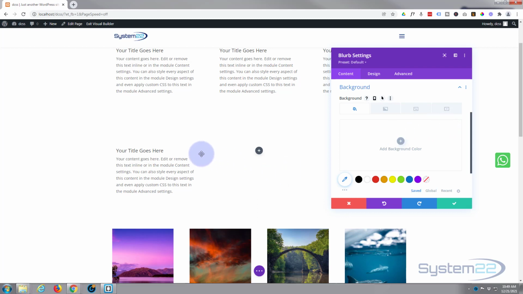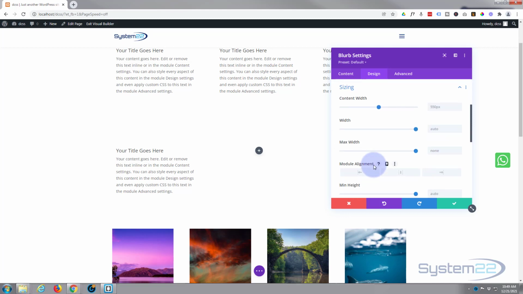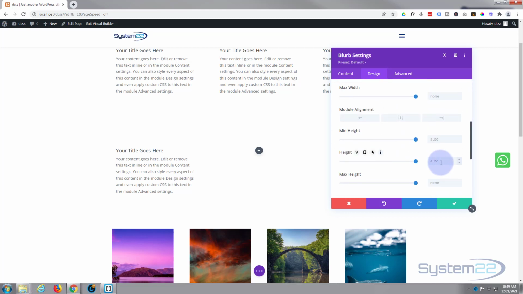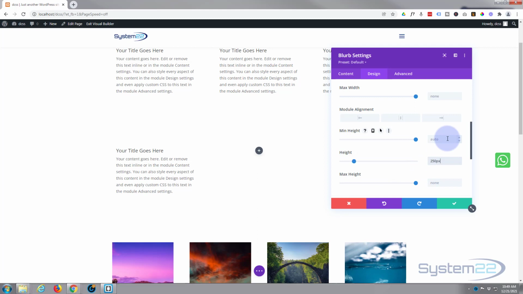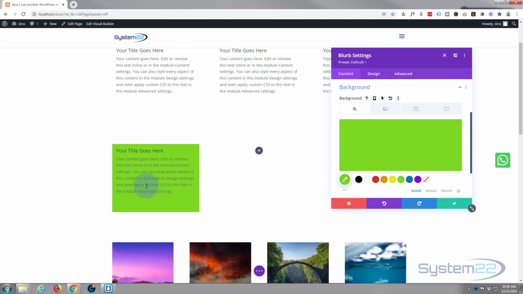Okay, if you're just doing one of these, we can leave it like that. If you're going to do 3 and you're going to have different amounts of text in, what you might want to do is go to the design and down to sizing, and you can give it actually a fixed height. If I give this maybe a fixed height, I'm guessing 250 px. Let's try that. If I put the background back in, you'll see exactly how tall that is. So give yourself enough space to put in however much content you want in. That way, if you do 3 like I've done above, they'll all be the same height here.